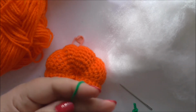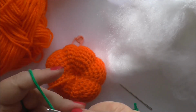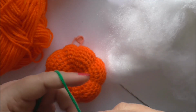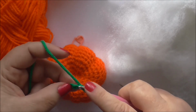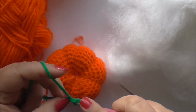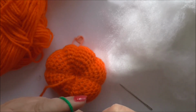And all I need to do is just make a slip knot and then just chain 1, 2, 3, 4, and then I'm just going to put a single crochet in the second chain from the hook. I'm going to put a single crochet in there, one in the next, 2, and one in the next, 3. Okay.